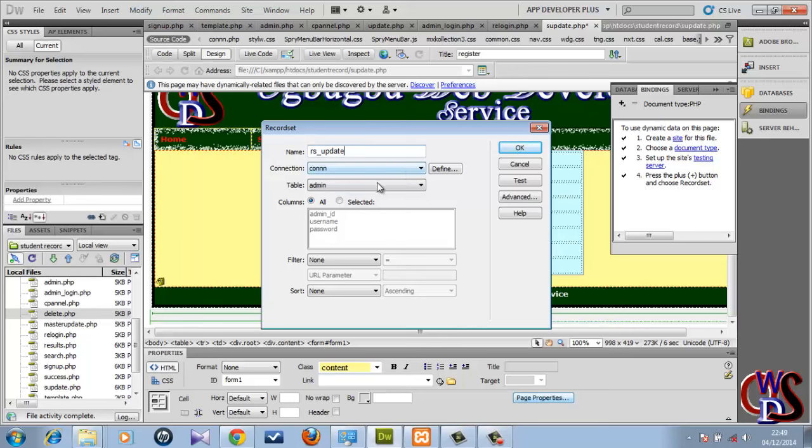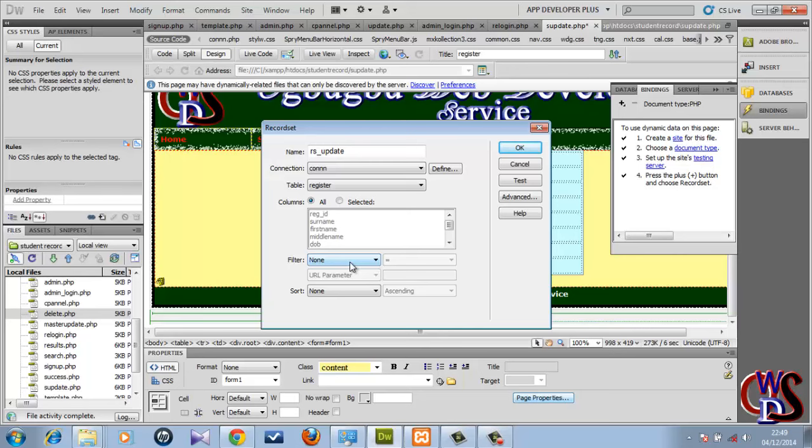Here is our connection, and the table from which we are going to be updating our information is going to be this register. So we'll select the register, and at this point all the records here are selected, so we're just going to leave it at all.